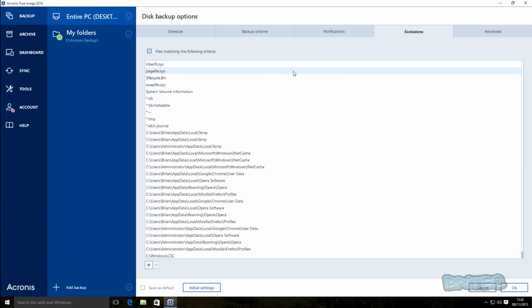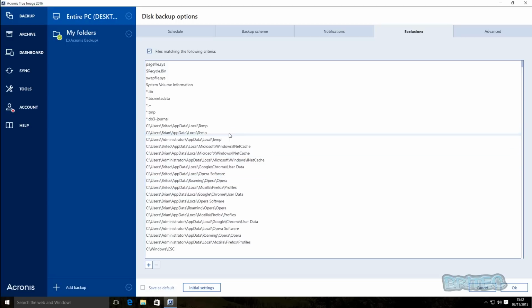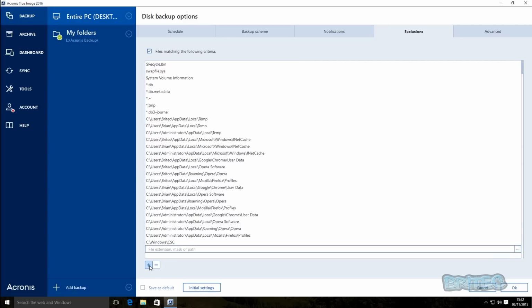And then also you've got the exclusions part, which is where you can add all your exclusions for stuff that you don't want to back up, i.e. you may not want to back up all your temporary files here and all your junk and stuff which comes across, and you can do that by adding more inside here. It gives you a little selection here, but you can also add more by clicking on the plus and add those locations in.